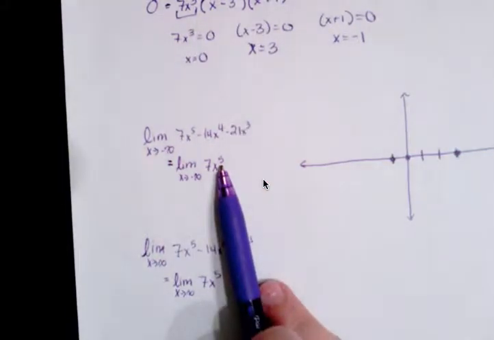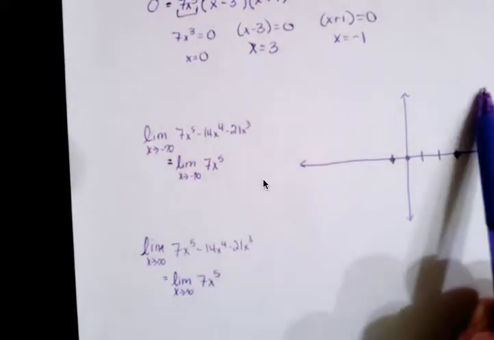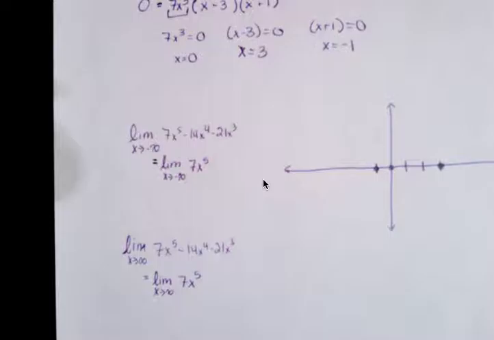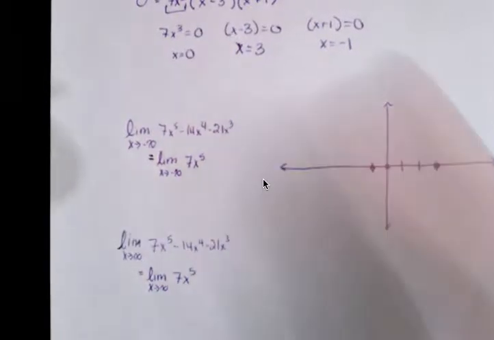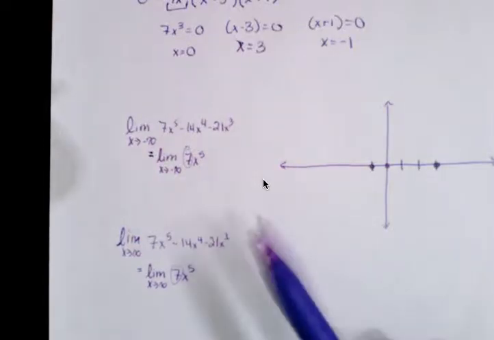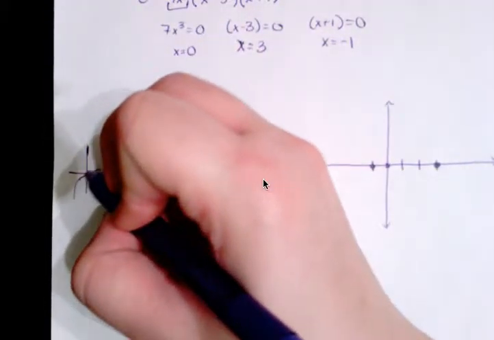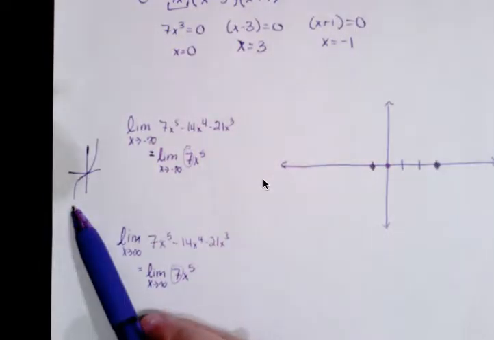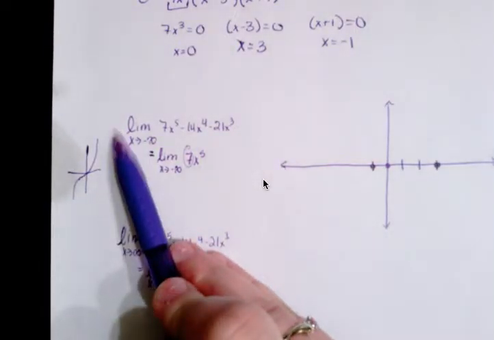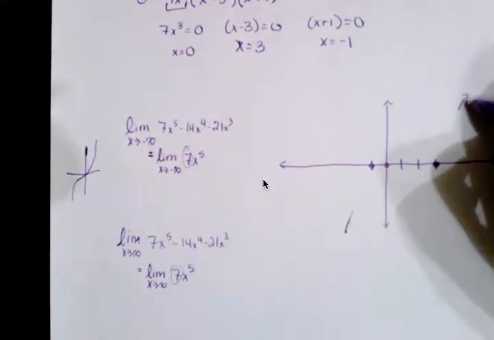Since it's odd, we know odds start in one quadrant and finish in a second quadrant. They end up going in different directions at the ends. And because our lead coefficient is positive, it's going to do what a traditional odd function would do. If you couldn't remember, you could plug in really big numbers and see what happens. But normally an odd function, we did this in 2.2, starts in the third quadrant and ends in the first. And since it's positive, that's what it's going to do. So we know it's going to start down here and end up here.